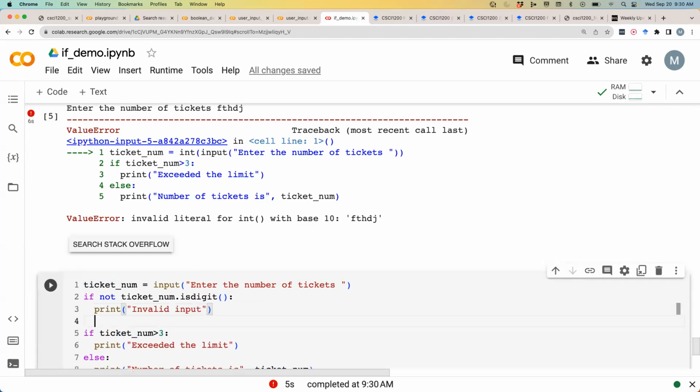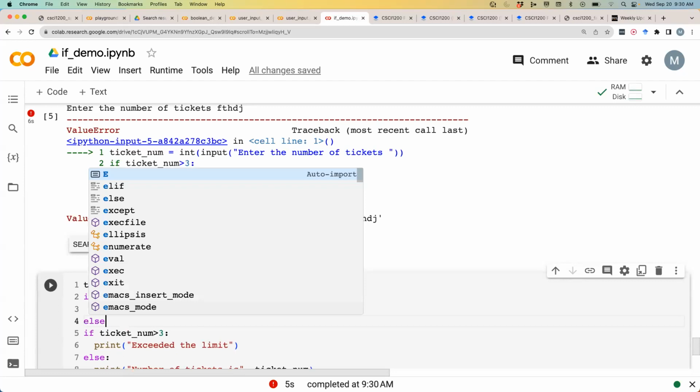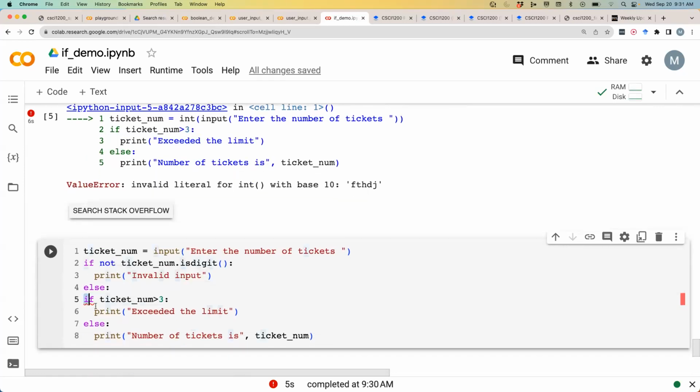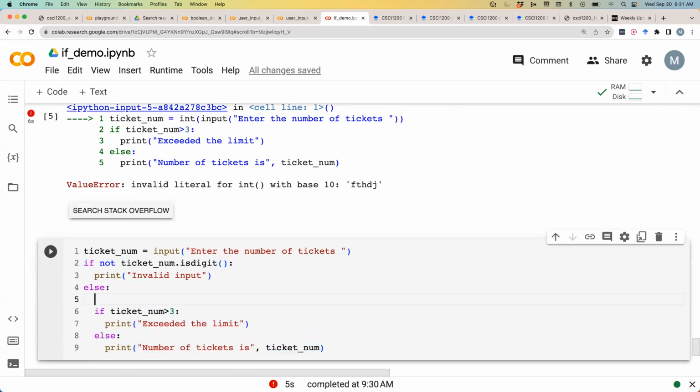Else, you run the computation from earlier. Else you do the typecast: ticket num equals int of ticket num. So you only run typecasting after you know that it's a digit. If it's not a digit, we don't run this statement, we don't typecast, we just print it's invalid. But if it's a digit, we do typecasting, make it into an integer, and then we do the following test.